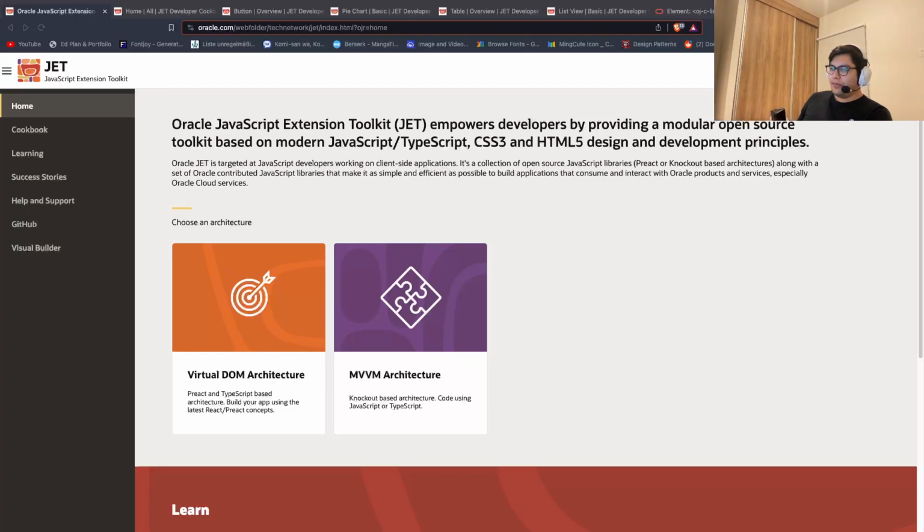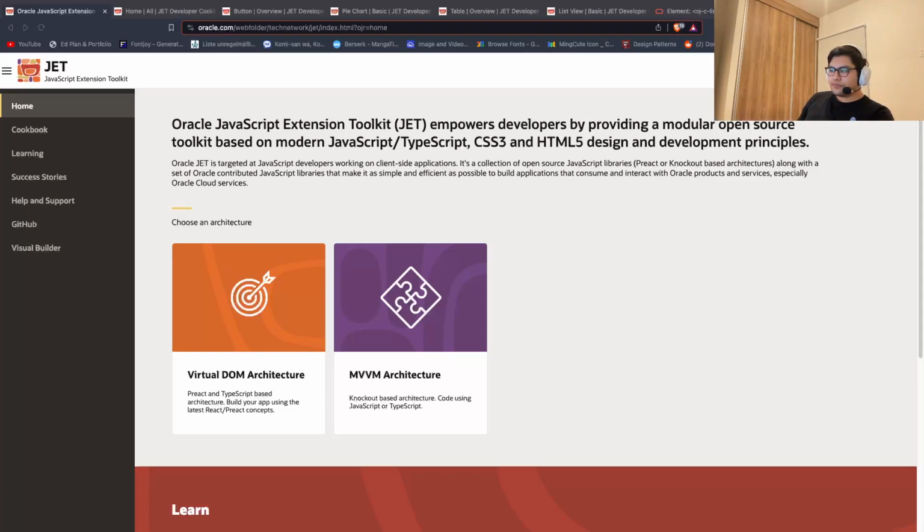According to its homepage, Oracle Jet is a collection of open source JavaScript libraries focused on the development of client-side web applications, and more specifically on client-side web applications that interact with Oracle products and services. Well, actually, Oracle Jet is more than just a collection of JavaScript libraries. It is an entire development toolkit and web development framework, and it is also a suite of pre-built components that have accessibility and responsive design already implemented on them.